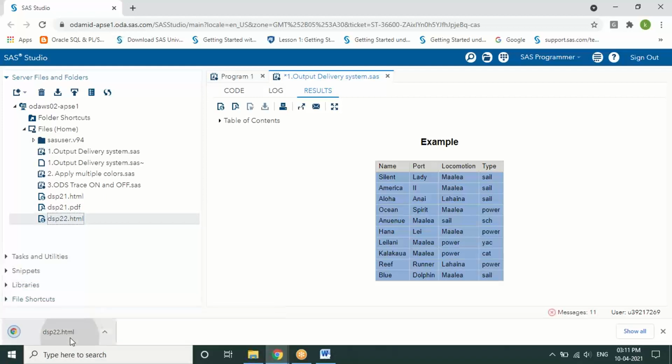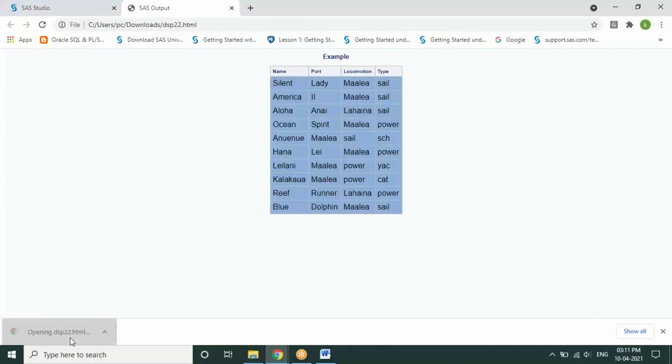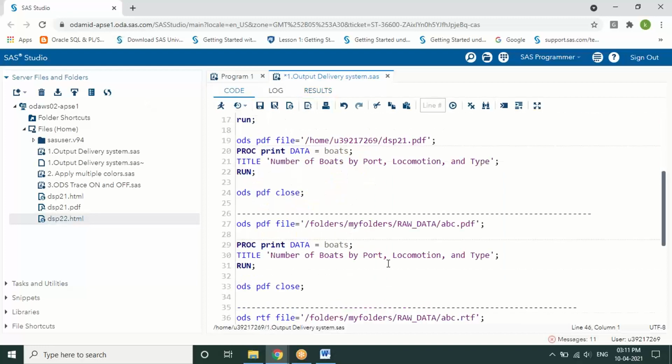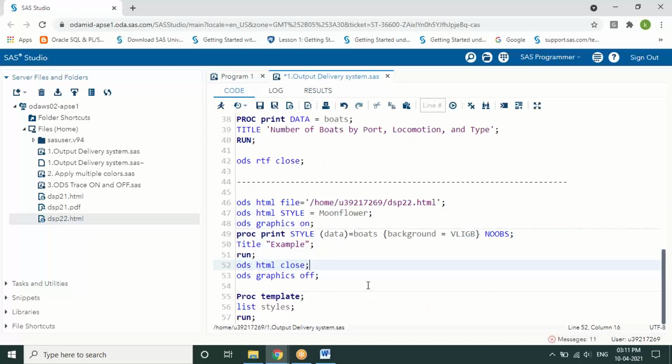Okay, so this is some little change we have. The background color, with some change in the theme, got changed because of the style statement that we have executed. So this is how we can execute with certain styles by enabling them onto the HTML output with some background colors or any other colors that can be embedded over this, right?